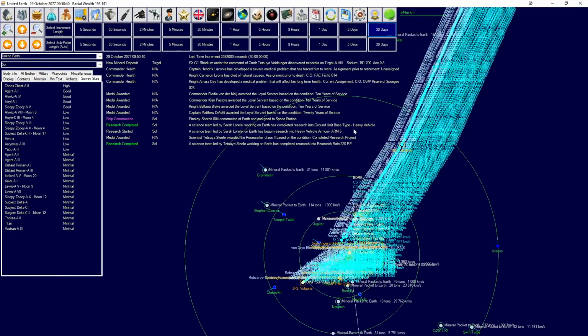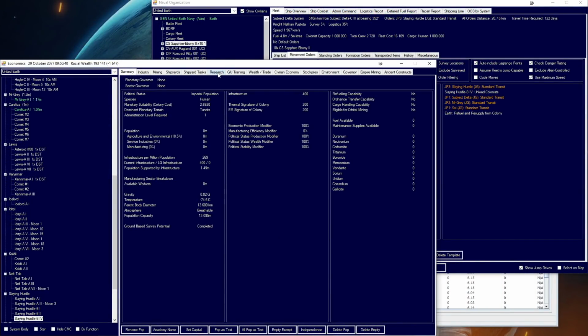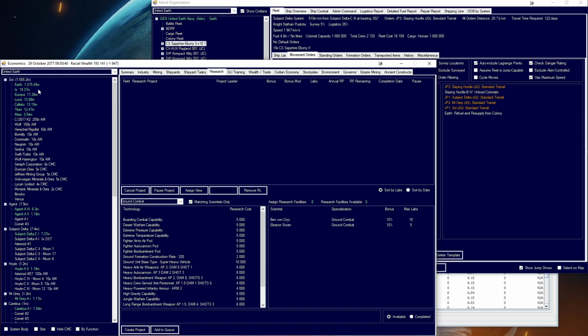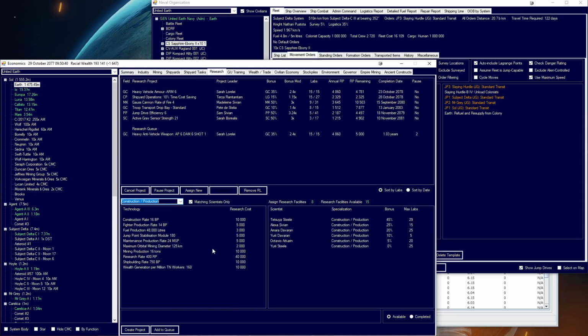Okay, we've just completed research into heavy vehicles. We're now working on heavy vehicle armor. And we've just also got increased research speed. I'm so happy. We really needed that. Perfect. Which frees up 11 research labs to do whatever we want with. Now, what do we want to do with them?